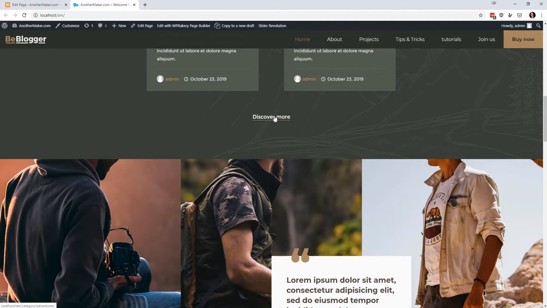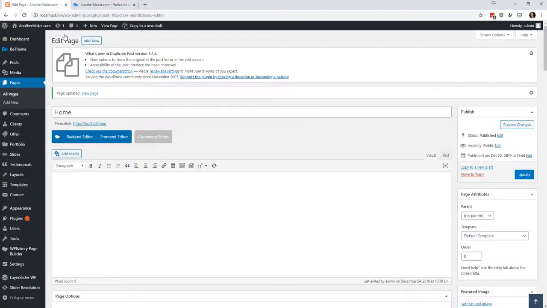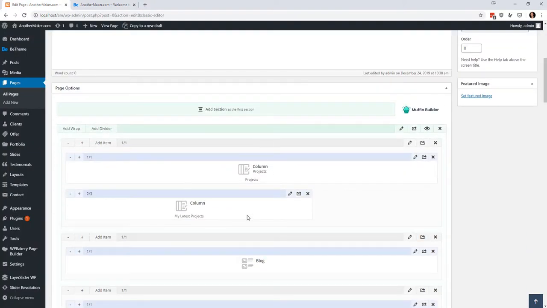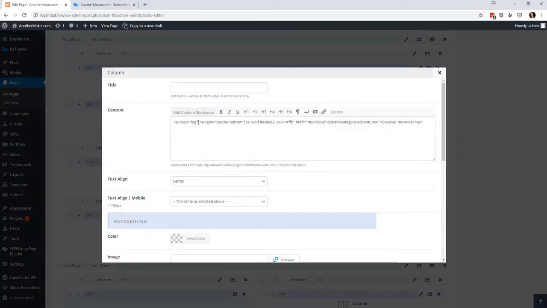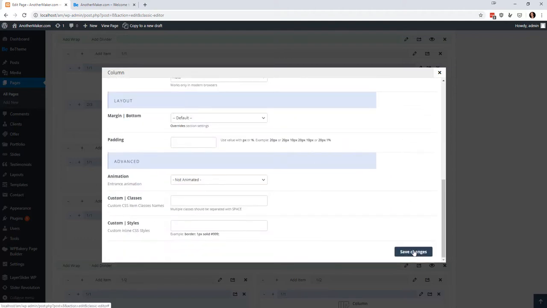Now, if you notice down here, it's taking them still to Adventures, if you can see that in the lower left-hand corner. So let's take care of that. If we come here, this is the heading. This is the My Latest Projects. And then this is the blog, and then down here we have Discover More. So what it's doing is making a link to that slug. And so what we're going to do is say projects, because that's what we called it in the category builder. And let's say Discover More Projects, like this. We're going to put dot, dot, dot to give you an idea that there's something there. And then we're going to hit save.